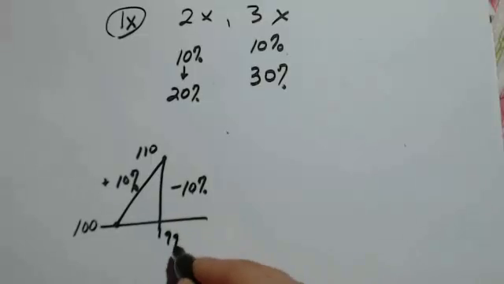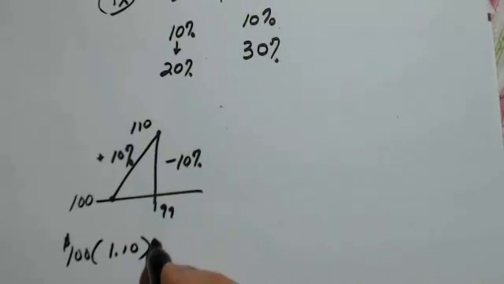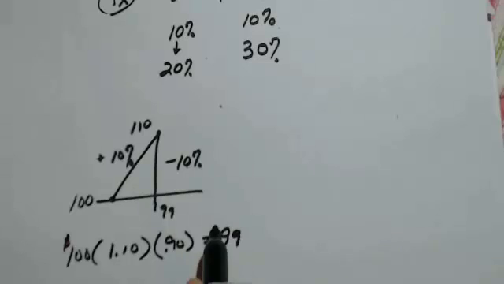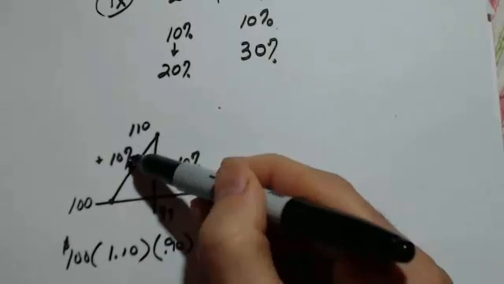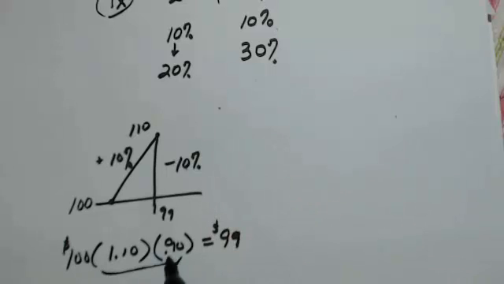You actually end up at $99, because if you take 100 and you grow it by 10%, and then you lose 10%, you're at $99. That's the difference between arithmetic returns and geometric returns. And geometric return here would be a little negative because you just lost $1.